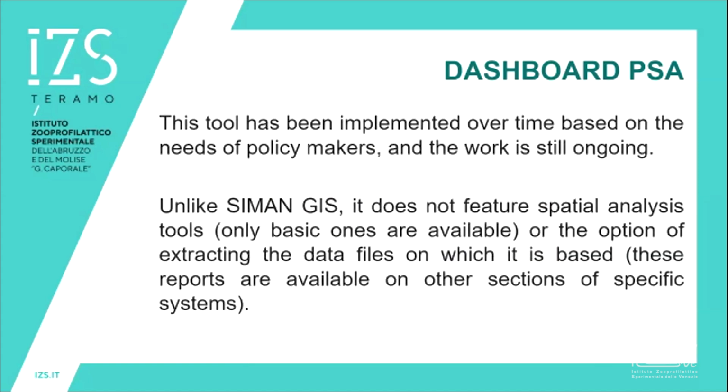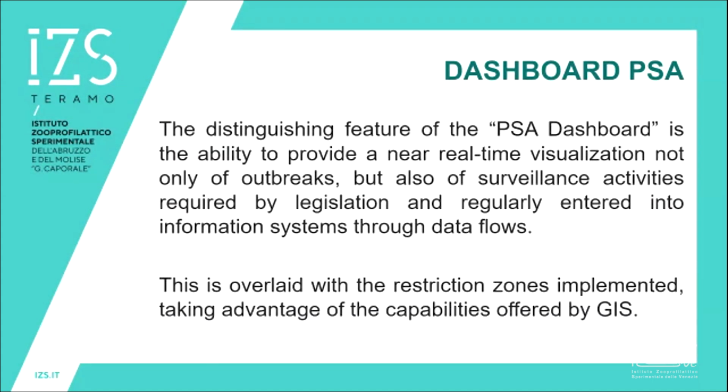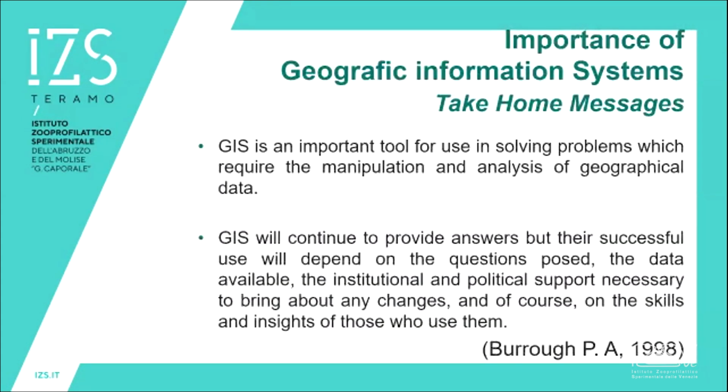Okay, so this tool has been implemented over time, and unlike SIMANGIS, basic spatial analysis is not available, and it is not possible to extract data from it. But actually, it's very important because it permits near real-time visualization of the activity and the outbreaks. So it's very important, and this is overlaid with the restriction zone implemented.